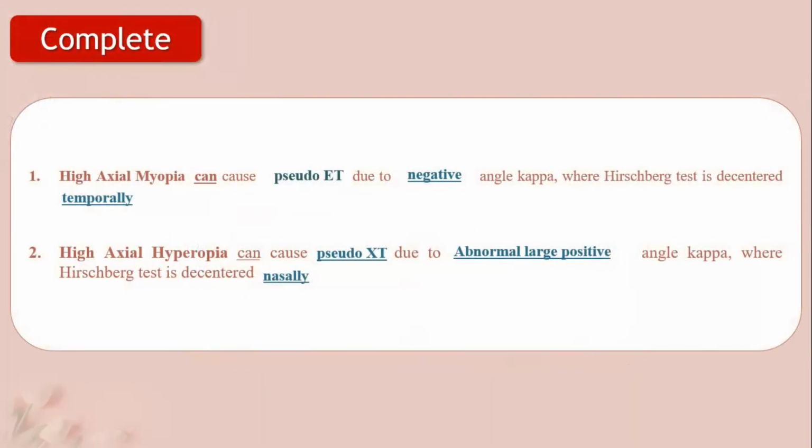This slide was taken from the previous class. I just added some additional information. Don't expect that all cases with high axial myopia will have negative angle kappa. It can, but it's not for every case. I also added that high axial myopia can cause abnormally small angle kappa, like 2 degrees or 1 degree. The average angle kappa is positive 5 degrees. So some cases of high axial myopia could have abnormally small angle kappa, some may have negative angle kappa, and some may have normal angle kappa with a centered reflex. So there are a lot of varieties. On the other hand, high axial hyperopia can, and I added the word can, cause abnormally large positive angle kappa, or maybe normal. So it's not a rule.